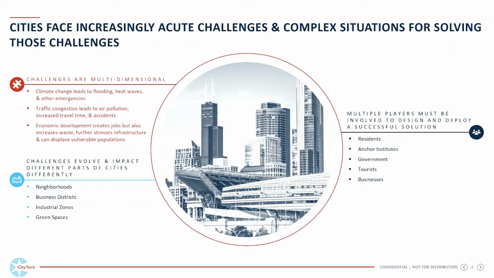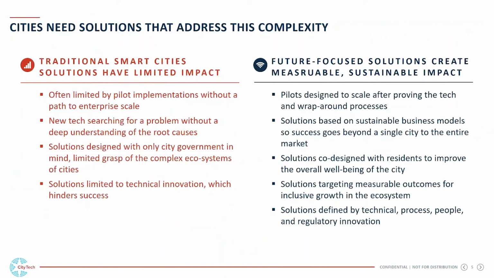Finally, there's a complexity of players within the city: residents, anchor institutions such as universities and hospitals, city government, tourists who visit the city, as well as businesses. So when we think about the city, we want to acknowledge the different players, the different geographies, and the challenges that bringing all of these players and geographies together in one place can create, as well as the opportunities that the combination of these assets can also afford.